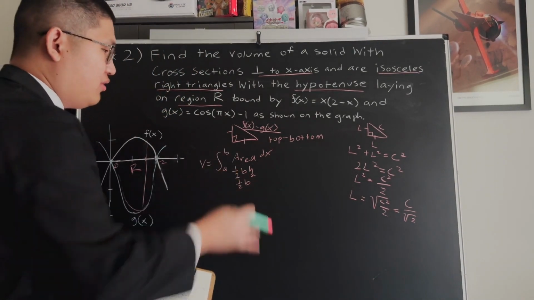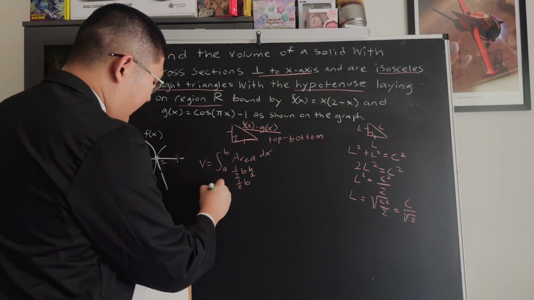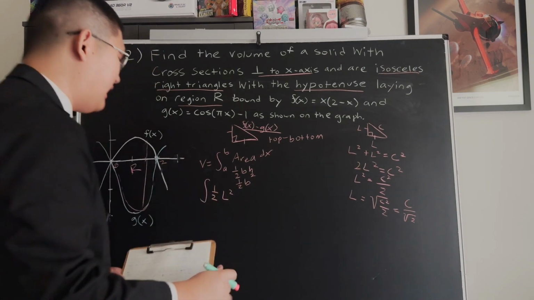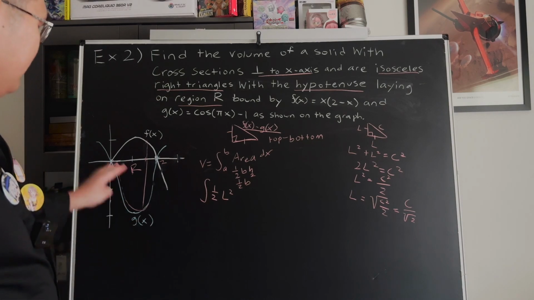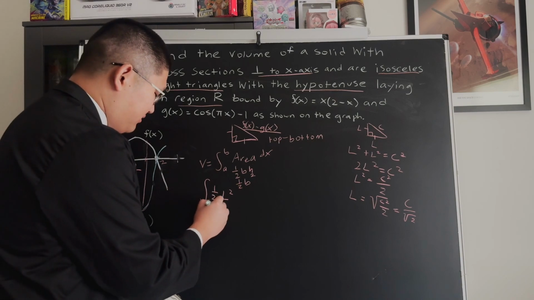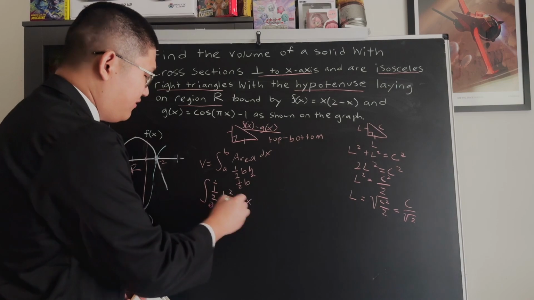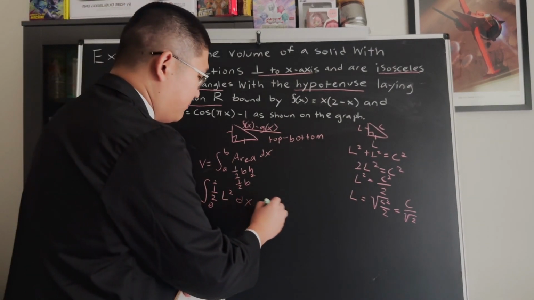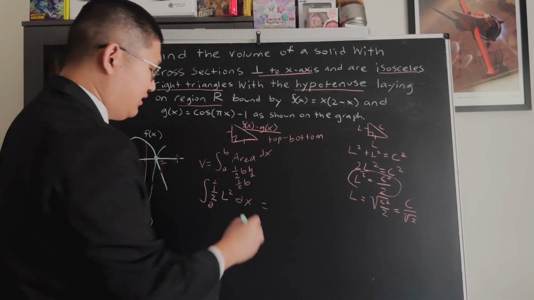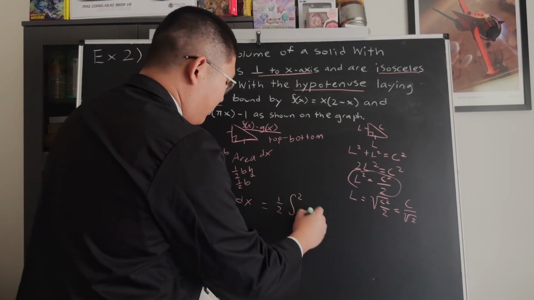So we can actually draw this all the way back to exactly where we need to go for this type of problem, in that we have the 1/2 base squared. So again, that's going to be one leg squared as we take the integral this time. Now, if you look at where they're intersecting, they'll be intersecting from x values of 0 all the way to positive 2. So we're going from 0 to 2 on that integral. But then, instead of calling it a leg squared, that's just going to be L squared overall, for which thankfully we already have that step earlier that we can easily substitute, so that we can leave the 1/2 on the outside, and then we go from 0 to 2 for C squared.